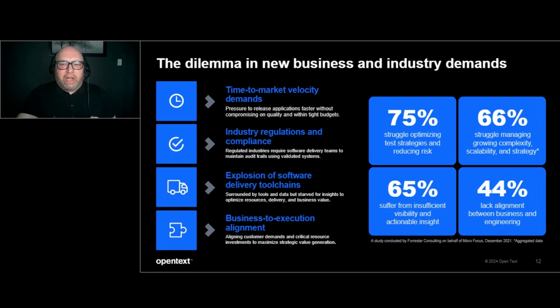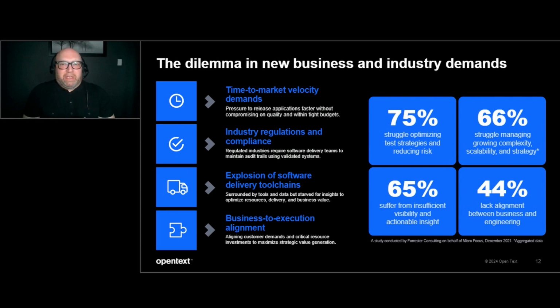Moreover, Gen AI has the potential to resolve dilemmas across businesses and industries, including the growing market velocity, the increase of software complexity, the explosion of software technologies and tool chains, and the alignment of business execution.